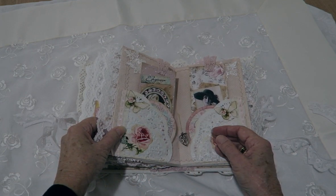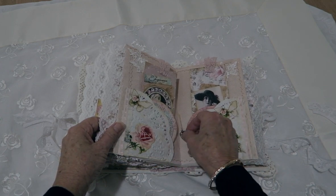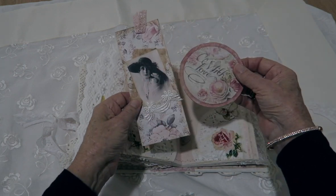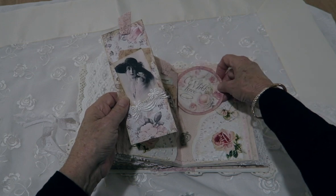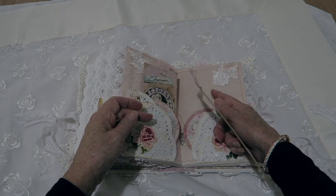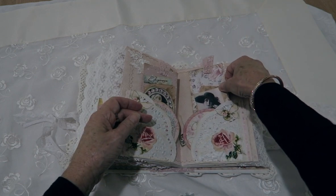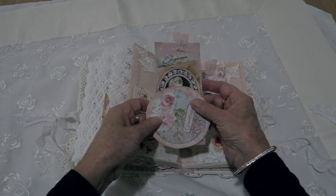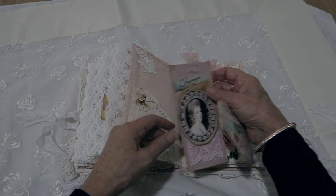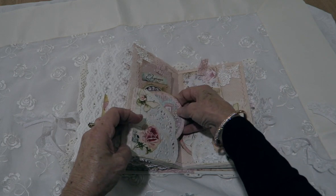This is the middle of the third signature and I made some doily pockets — matching pockets. They have a little heart charm, a note card, and a tag. That page is actually covered in some pink tulle — something I haven't used before. There's a circle with a bit of lace, and I've just put some little rose appliques to the top of each page there as a bit of decoration.